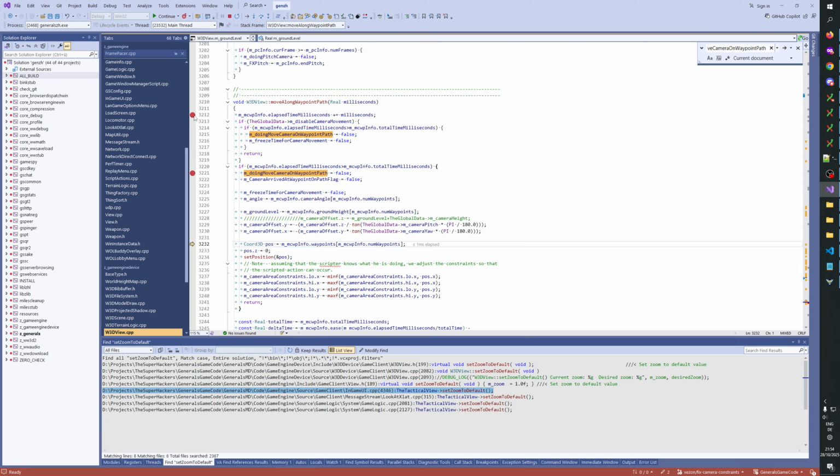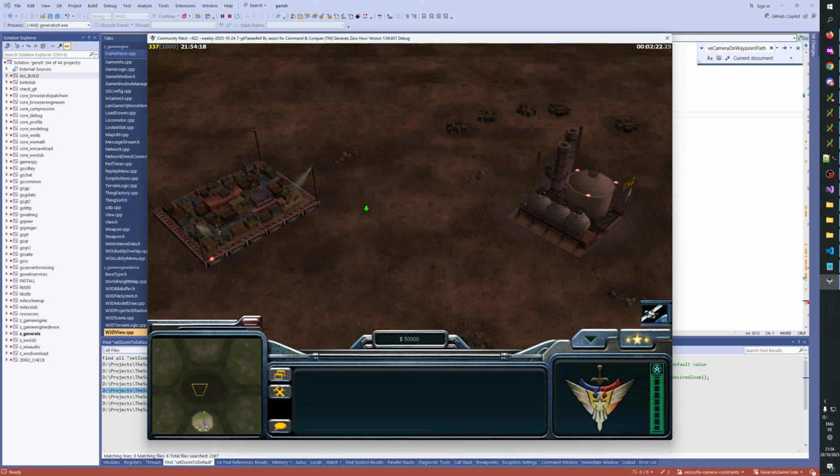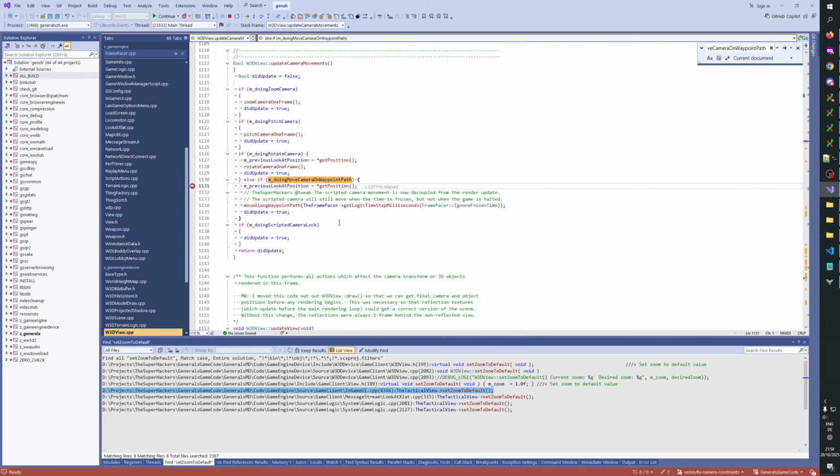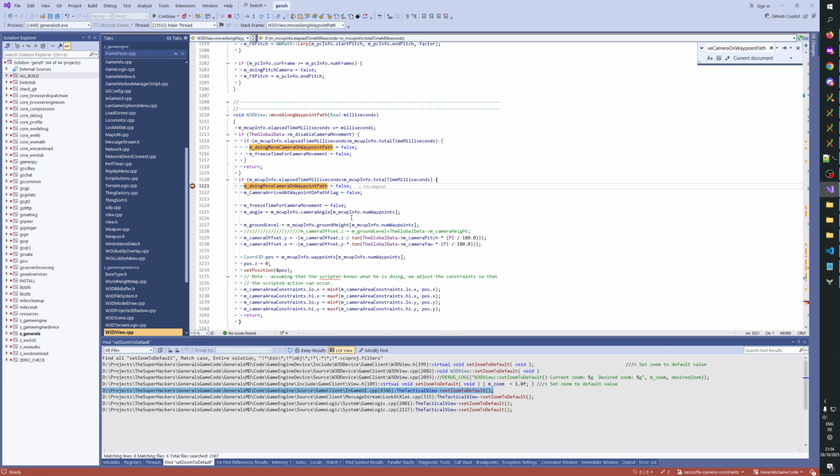Okay, let me put a breakpoint in here. Let's go up here and press this. So this has changed now. Ground level, that's higher. Yeah. Ground level.